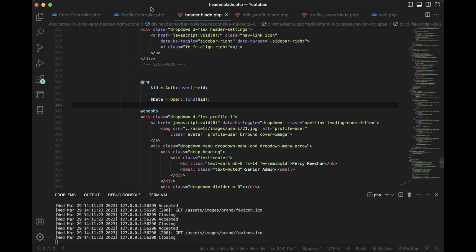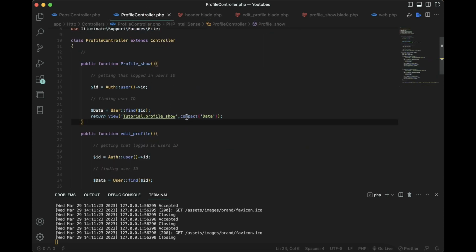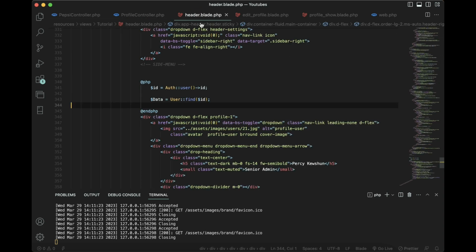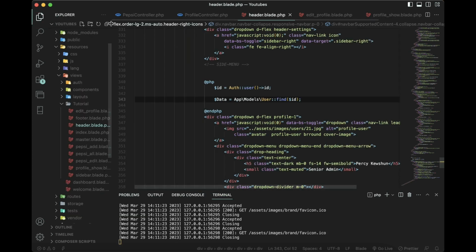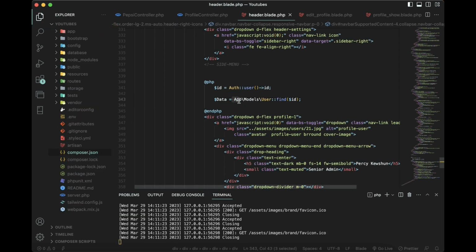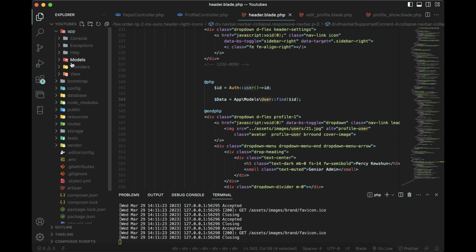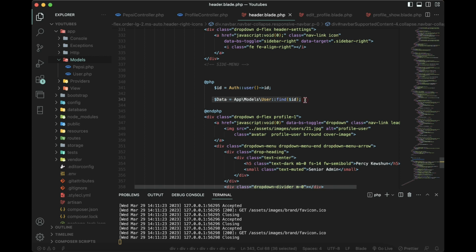Now one more thing we have to do is, as you can see here inside my controller, I did not compact the header file here. So what we can do is add the path to this model manually. To do that, I'm going to simply type in app/models and /user. What does that mean? If I go to my app folder and then inside my model folder, I have this model called user. Now let me show you. App and then models, and as you can see, the user model is here, so we give it the full path to that.